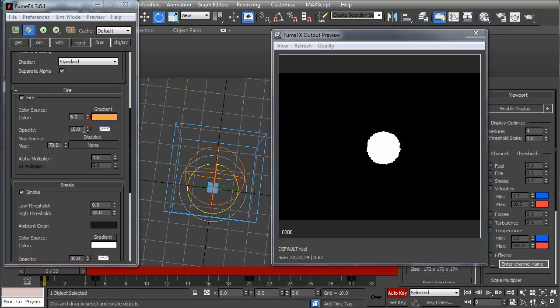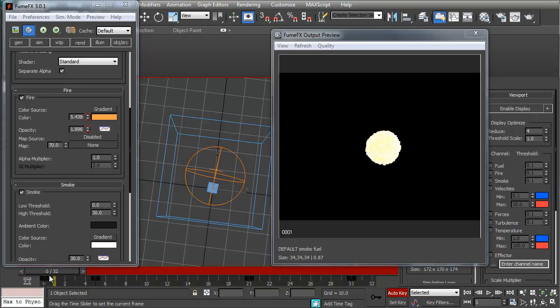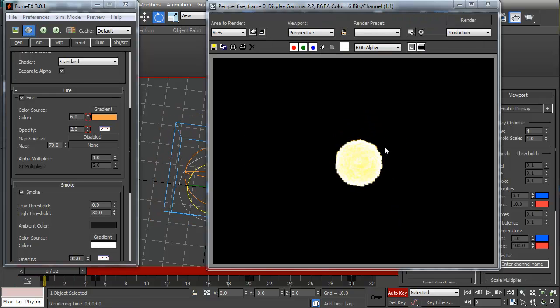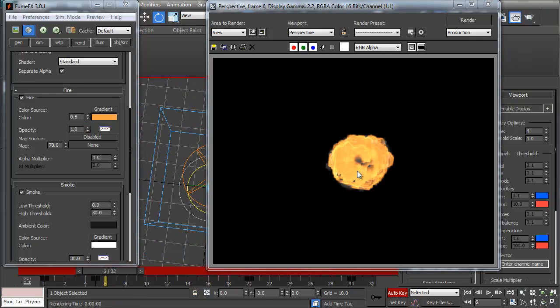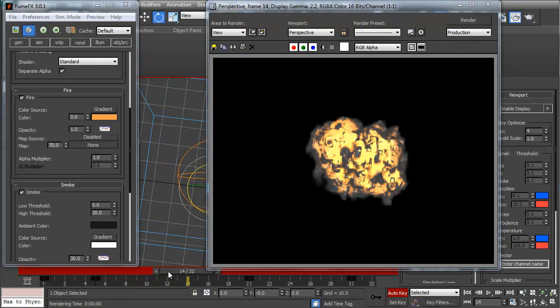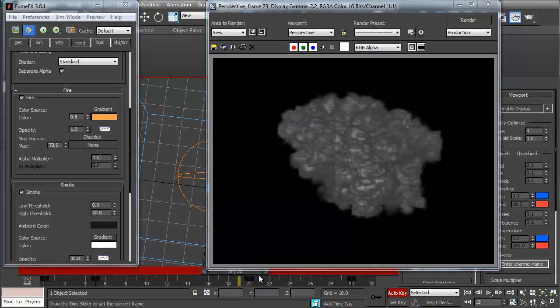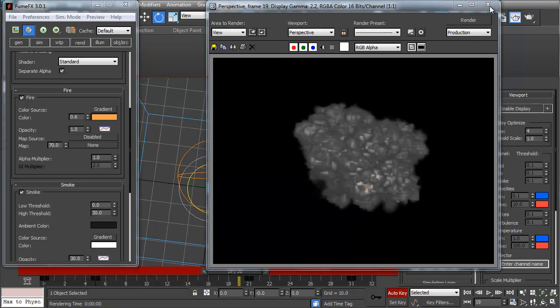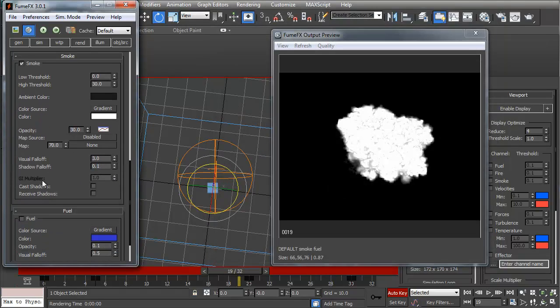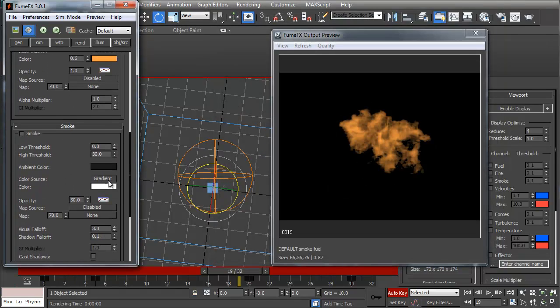This maybe not 10. This maybe like 2. And if we render that, you see it's pretty hot. Okay, and then when we get to about right here, it starts turning more into flame. Then the smoke comes in. Fire goes away. Let's see if we can't find the last frame of fire. Here, we can find that pretty easy by turning off the rendering of the smoke.